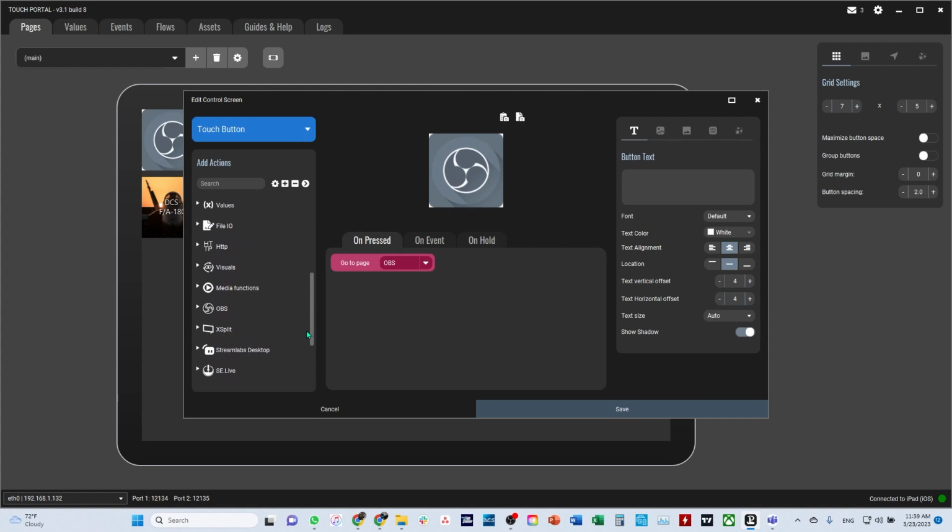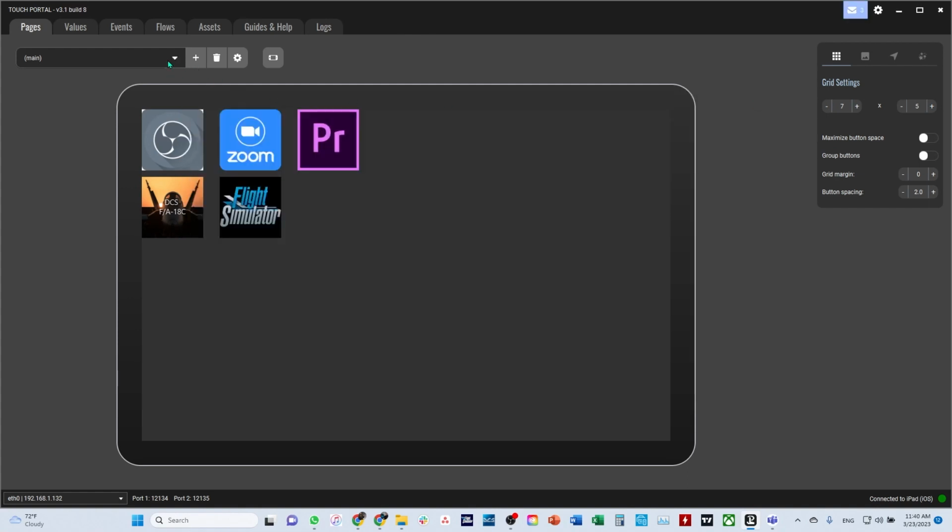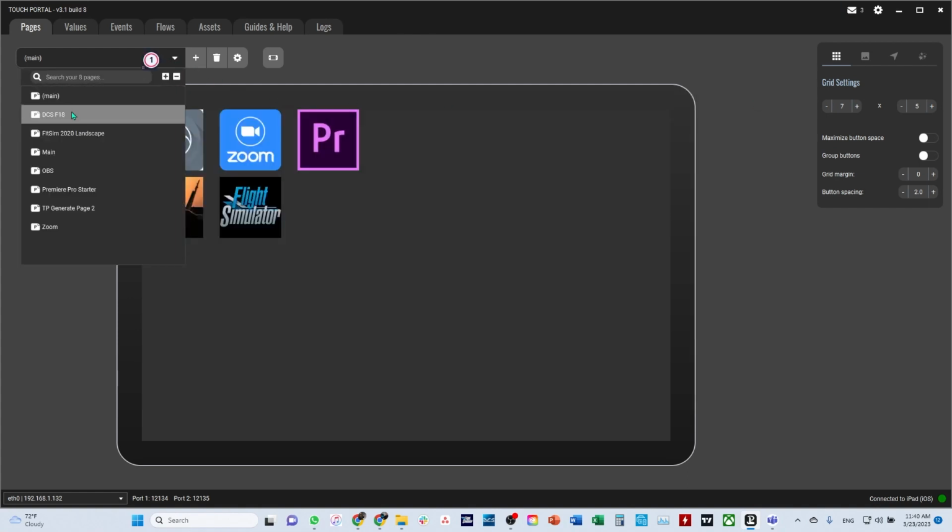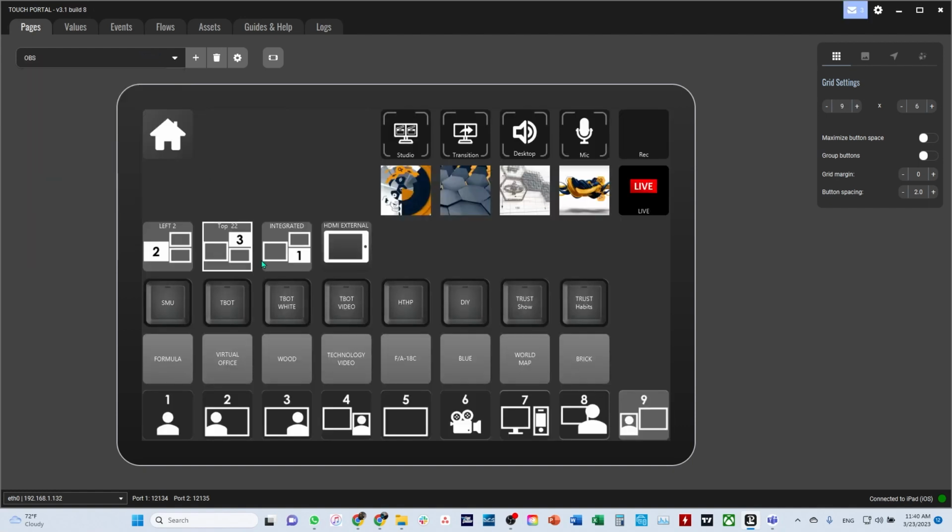It's going to be somewhere here where you go to page the different actions that you have. But right now I'm just going to show you the OBS screen. So let's close this button and go to the OBS screen.